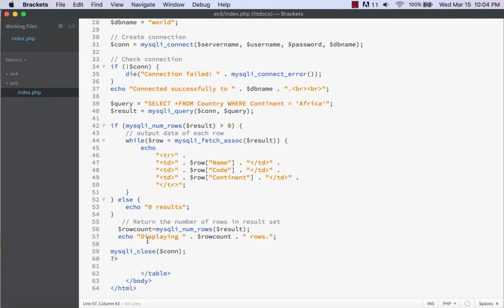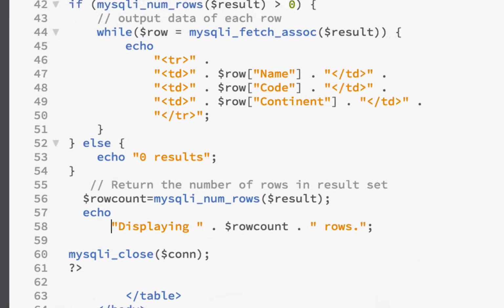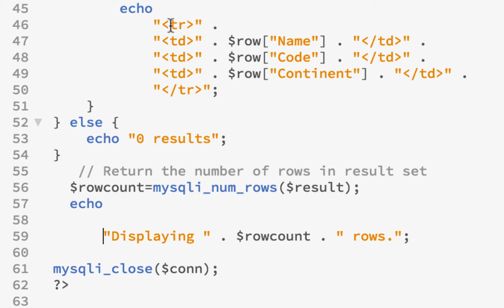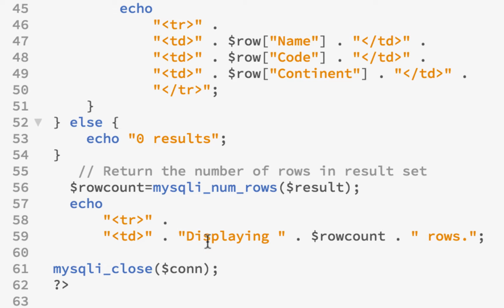So what we're going to need to do here, and maybe I'll just kind of break this up so it looks like the other one, like this one up here, we'll do the same thing. We'll kind of put a tr. I'll make a whole new row, and we don't have to put a whole bunch of table cells, just one. So I'm going to put this, and I'll put this, I guess, in front of it.